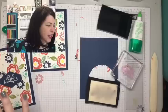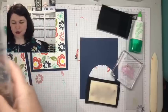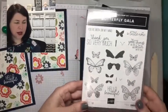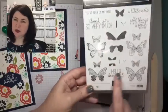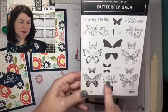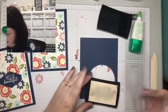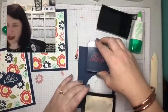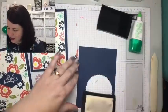The other stamp that I have here, I've got stamp cases everywhere, but this is the other one, Butterfly Gala, or Gala, whatever you prefer to say. And this is the stamp set here, Hello Beautiful, that I'm using today. So that is also coming up in our Occasions catalogue. So keep an eye out for them. Both of these are just gorgeous. So I'm very excited about the new catalogue and everything that's going to be in there. It's super exciting.